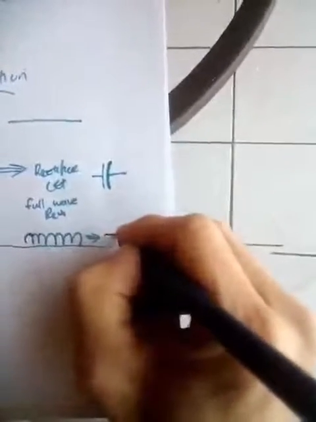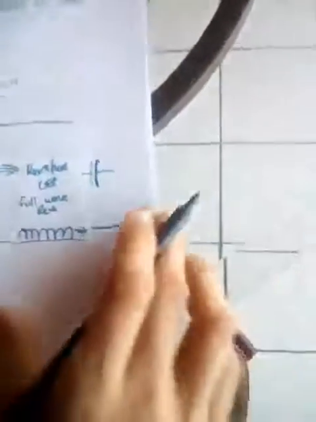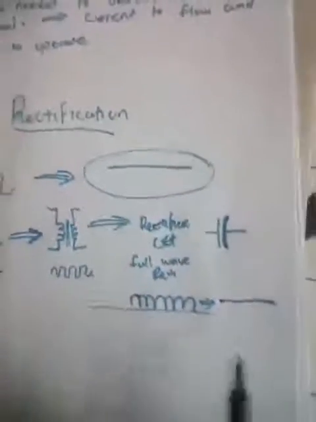Ultimately, with the use of a capacitor, it will filter that circuit out until it's a real smooth output, which looks basically like that at the end of the day. Obviously after you filter it quite a lot. Okay, so that's rectification: taking your AC waveform and changing it into a DC waveform.